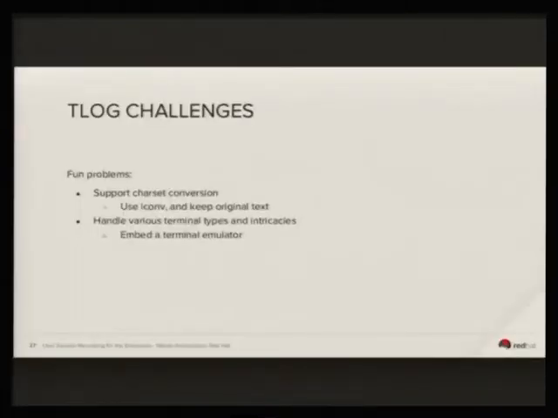So there are a few fun problems to solve still. Well, there are more than a few problems to solve, but fun are those. So we need to convert character sets, because not everyone uses UTF-8, particularly in Japan. That is a bit of a problem, because we need to detect when it's invalid, and we need to preserve the binary, in case we need to keep it. So we'll likely just keep the original and also add the converted text and make that optional.